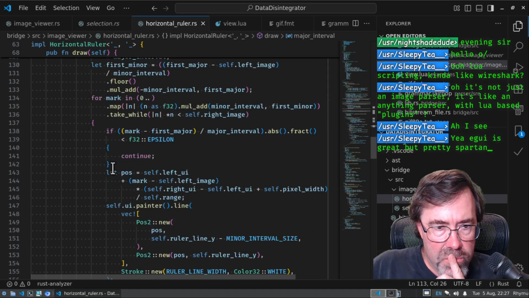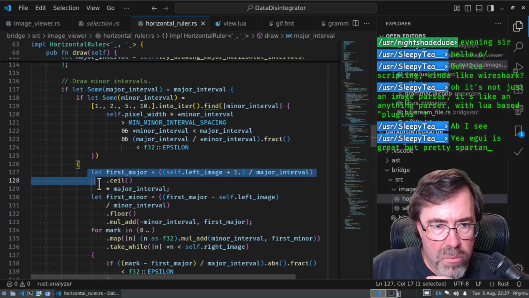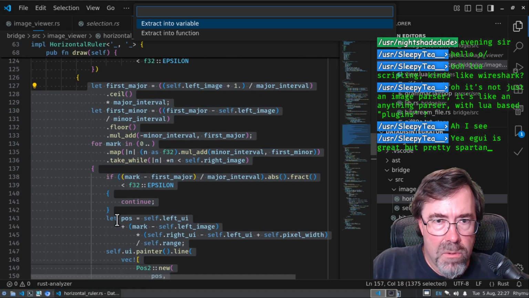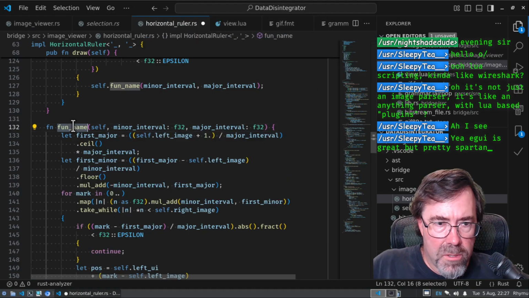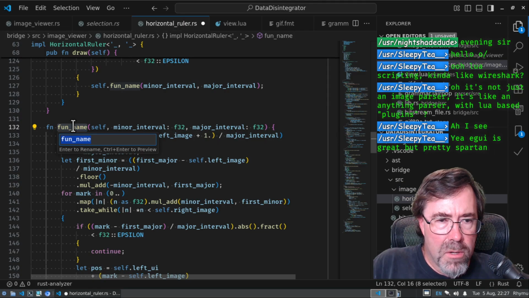Okay, I think I want to refactor this to a function. And we're going to call it draw minor intervals.